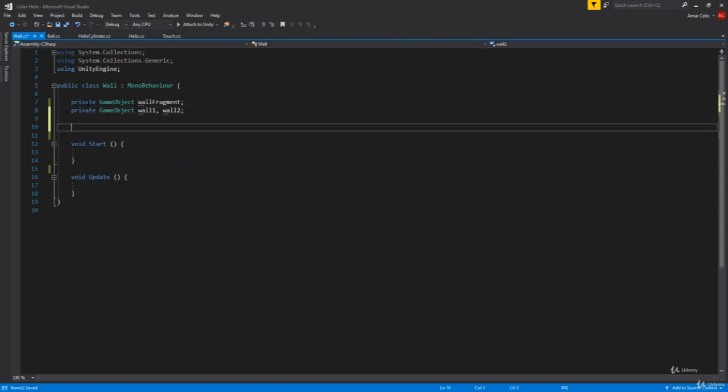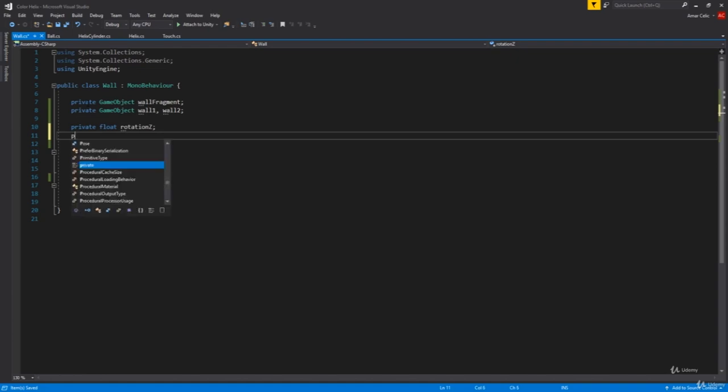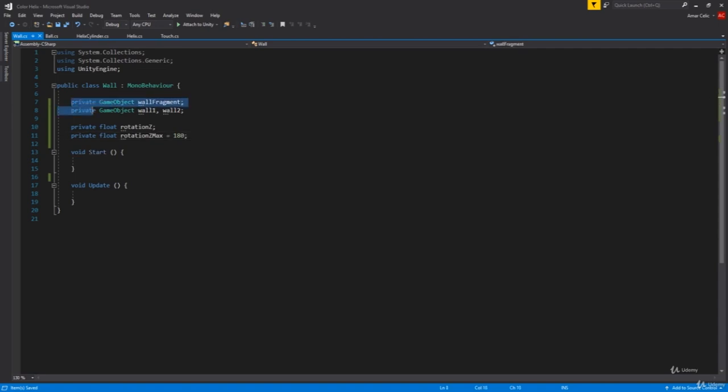And then we're gonna have our private float rotationZ, and a private float rotationZMax, which will for now be 180. That will be it for the variables.